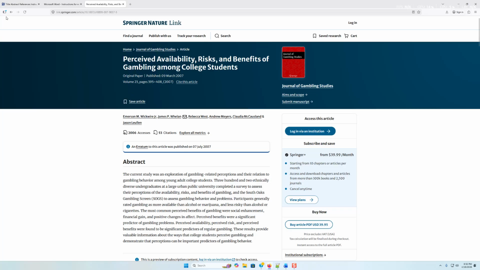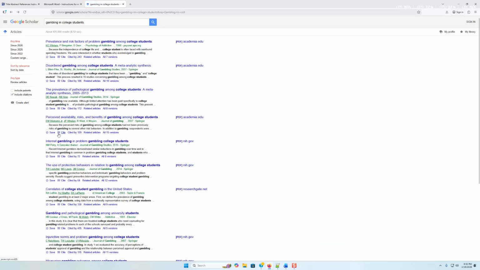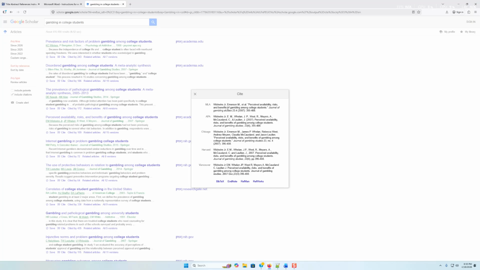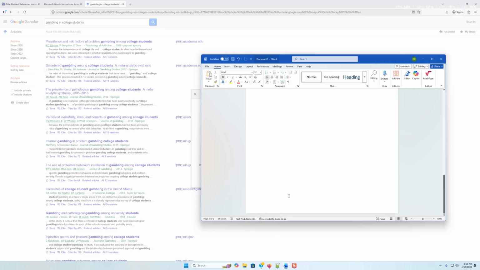So let's go look at the citation. So go back here and you see this little quote here. This is double quote mark. This is citation. And you see the different citation formats. You want APA, American Psychological Association. So you're going to copy this. And then you're going to have a reference page here at the end of your paper, end of your manuscript, right? It's going to be references. You're going to cite.